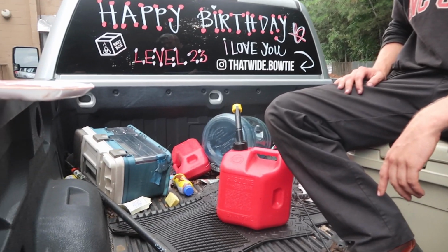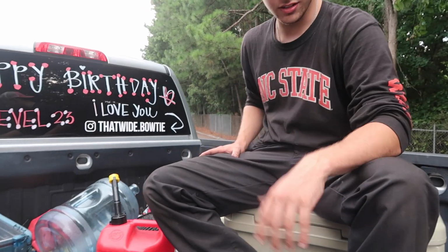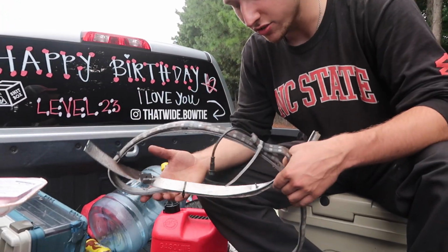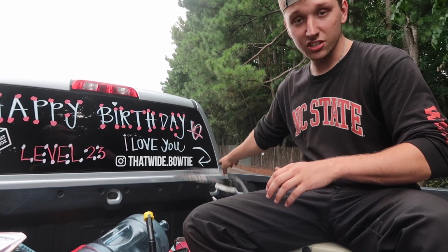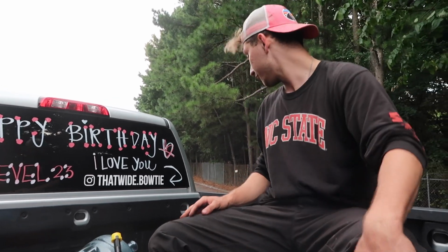Floor mats from inside my truck. I want to say a 5-gallon water jug that has no water in it. Another gas can, hell yeah, because you can never have too much gas. The old wheel lights from my truck. For those of you that didn't see yesterday's video, we do have the new wheel lights. I have not put them on yet though. Christina's probably gonna shoot me if I don't put hers on the Tahoe first before I fix mine. So you'll probably see the ones on the Tahoe first.